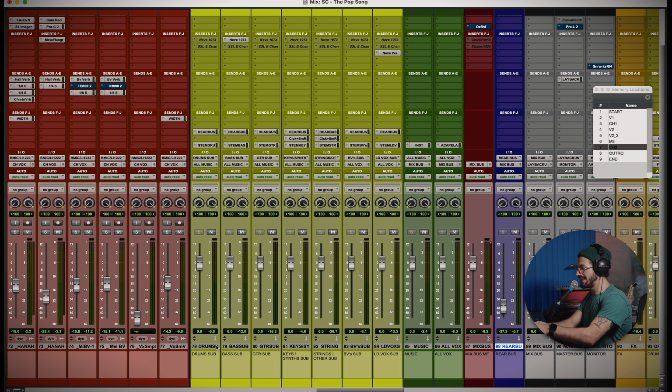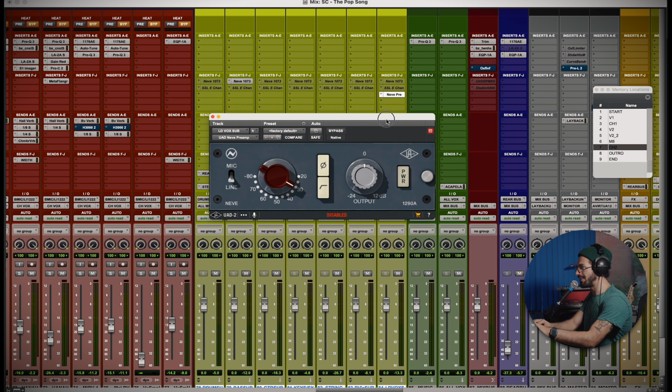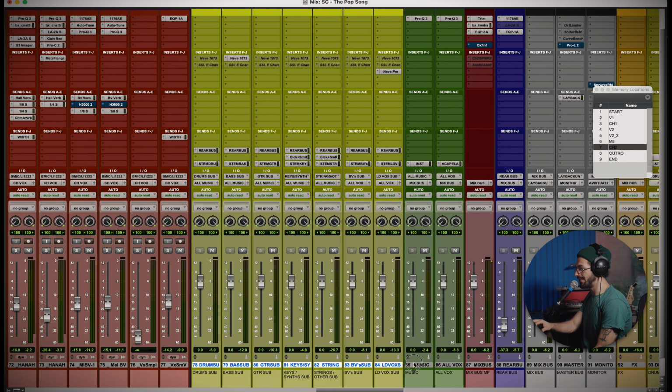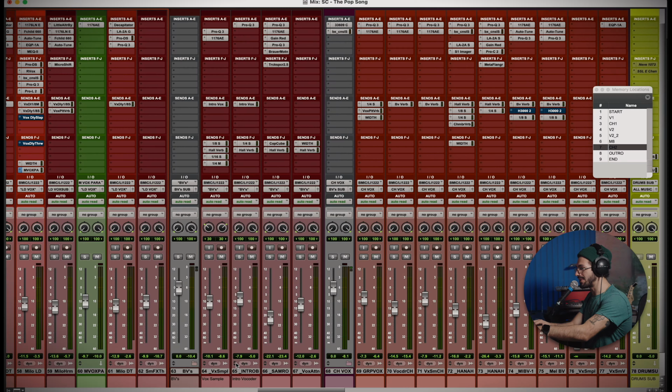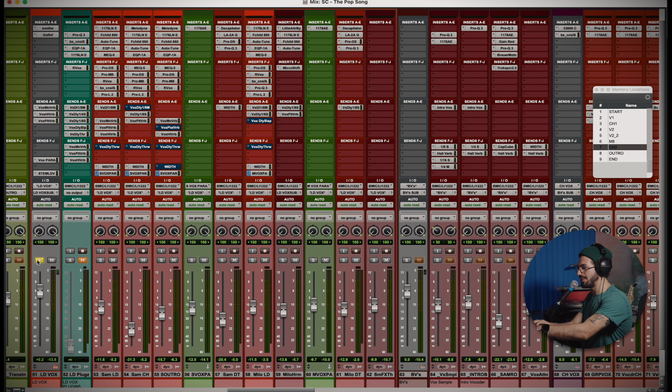And then on here, I don't tend to touch my master groups too much, but in this case I've put a 1073 and just a Neve. They're actually disabled because I've run out of processing power, but they just add a bit of coloration to the final stages of, in this case, the vocals and the bass. That is the majority of the project. If you look at the vocals real quick, because that's where the majority of the processing is going on, let me just solo the lead.